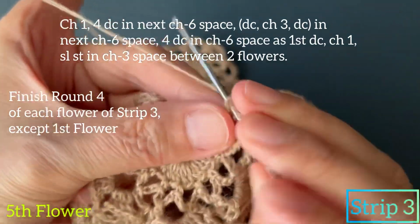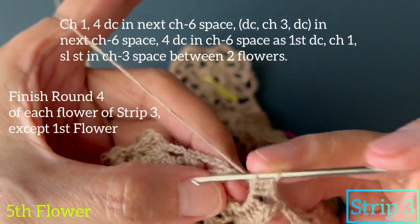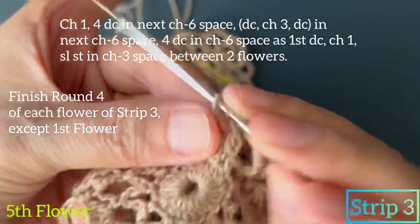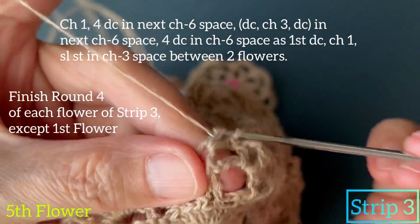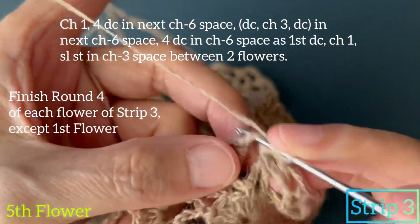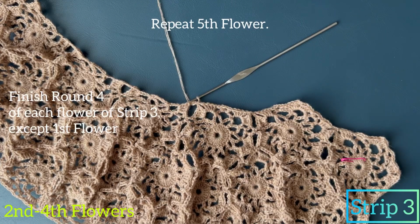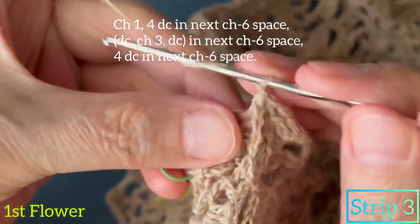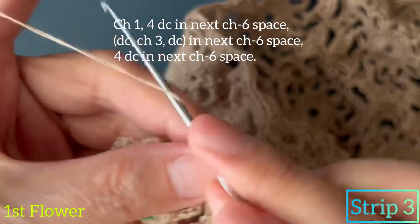Fifth flower, chain 1, 4 double crochet in next chain 6 space, double crochet, chain 3, double crochet in next chain 6 space, 4 double crochet in chain 6 space as first double crochet, chain 1, slip stitch in chain 3 space between 2 flowers. Second to fourth flowers, repeat fifth flower. First flower, chain 1, 4 double crochet in next chain 6 space, double crochet, chain 3, double crochet in next chain 6 space, 4 double crochet in next chain 6 space.